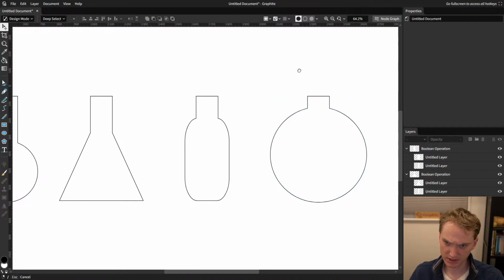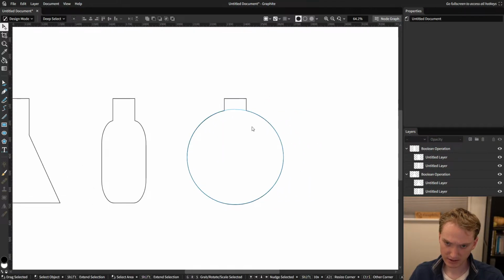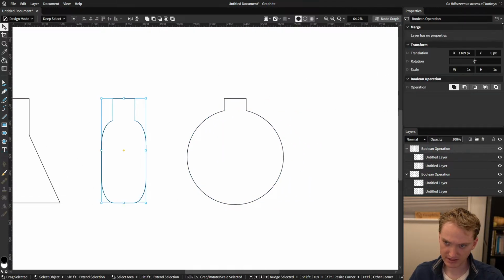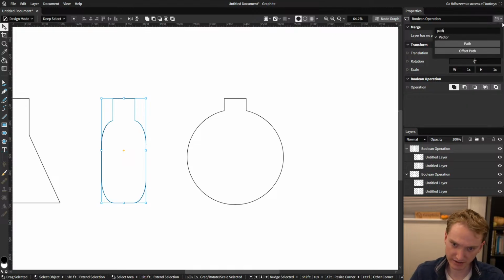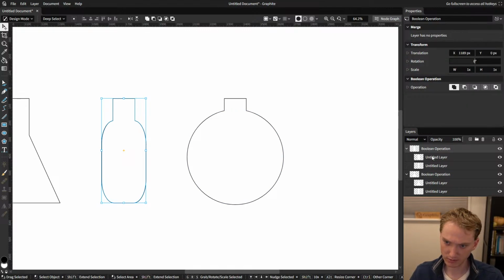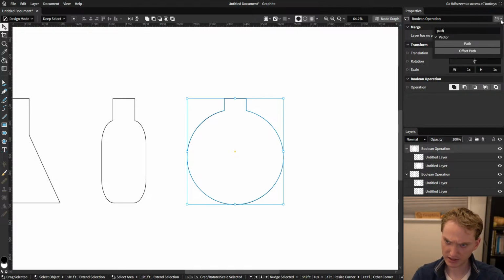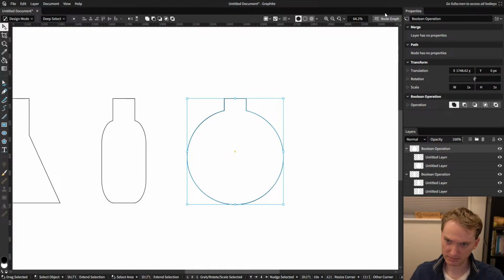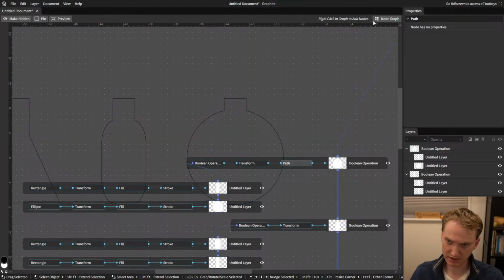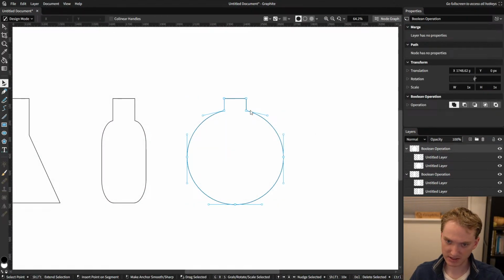Align those up. And then I think what I'm going to go ahead and do is add a path node. This allows me to modify, oh no, I'm targeting the wrong one. I want that one. Move that to the top of the layer stack so I see them in order. Okay, so I'm going to add a path here. So that path node simply got inserted right here. And that allows me to now start modifying these. And I can simply double click. We do actually unfortunately have two there. I'll delete that one.